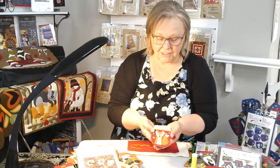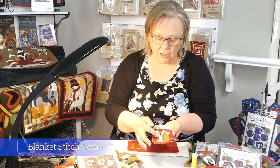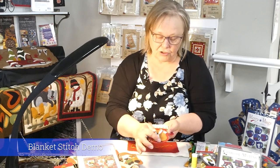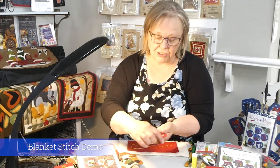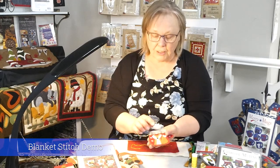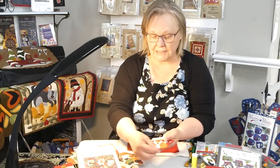You will see that many of the stitches that hold the pieces together, so this little appliqué fox held to the mitten structure, is blanket stitched on with a matching thread, but of course you could also do it in a contrasting thread as well. You'll notice also that blanket stitch has been used to attach the two pieces together. So the same stitch can be used as an appliqué stitch or as an edging stitch that actually structurally holds the piece together.